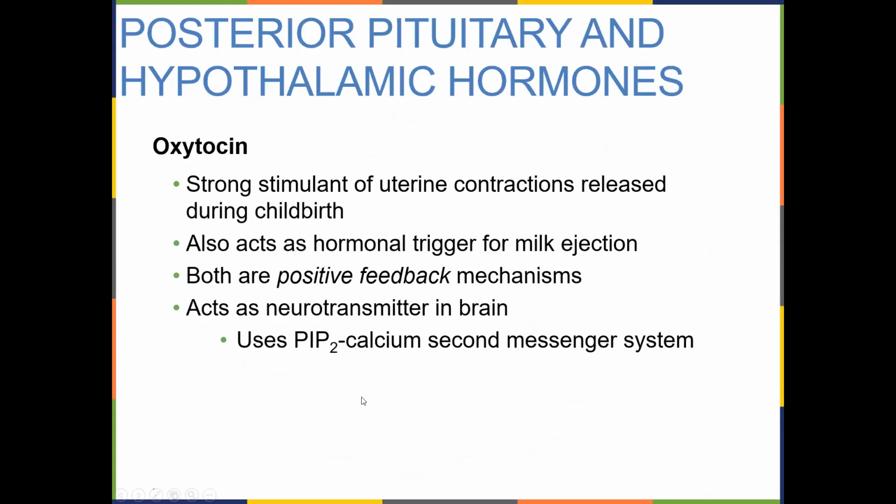Okay, I already said this, I'll say it again. Oxytocin stimulates uterine contractions. When the baby has turned around and is pressing his or her head against the cervix, which is the opening at the end of the uterus, that's going to stimulate the release of oxytocin to enhance uterine contractions. The more the baby presses, the more oxytocin gets released. The more oxytocin gets released, the stronger the contractions are. It becomes a positive feedback loop.